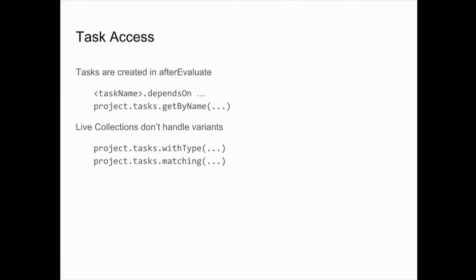I mentioned that all variants have very separate sets of tasks. So let's say you have 5 variants, and you ask for the Java compile version. You're just going to get 5 Java compile versions, and which one belongs to which variant you don't really know. Technically, the name of the variant is in there, so you could use it, but we don't really guarantee that the name is stable, so don't do that, which is a problem. We are also trying to optimize a lot of things in terms of performance, and sometimes we're removing classes or adding new ones, and it's dangerous.